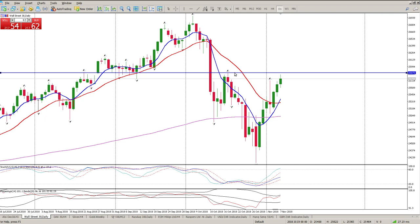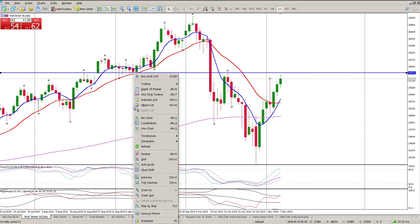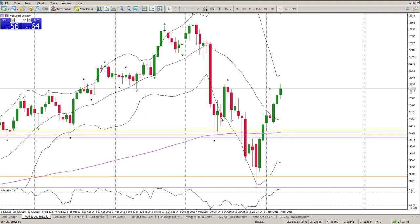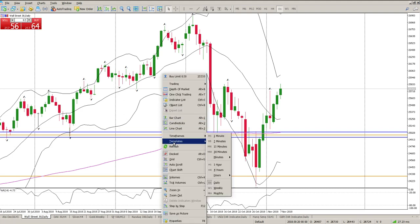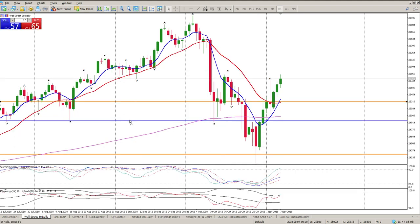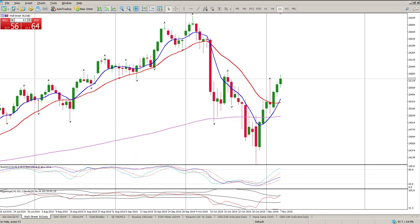I'm just going to raise it slightly. This here is my double bottom — first leg of the double bottom, second leg of the double bottom, this is the top. The reason I'm saying that is if you look at a Bollinger setup, you'll see outside the Bollinger band, inside the Bollinger band — this is a Bollinger W. So that is our double bottom.